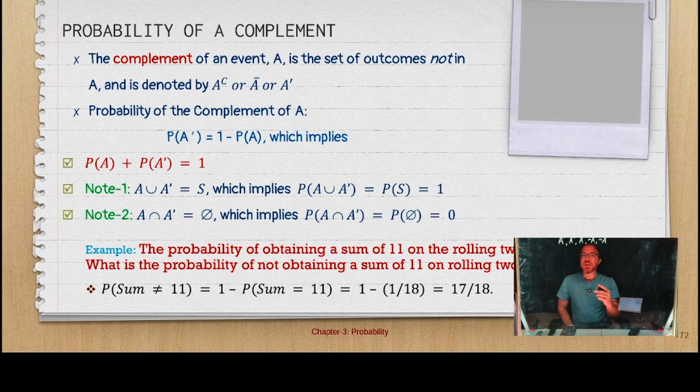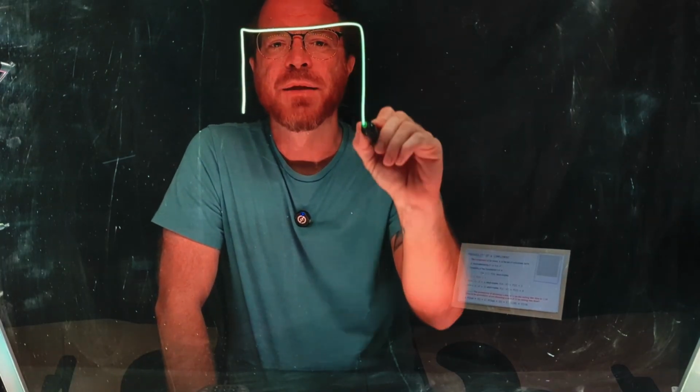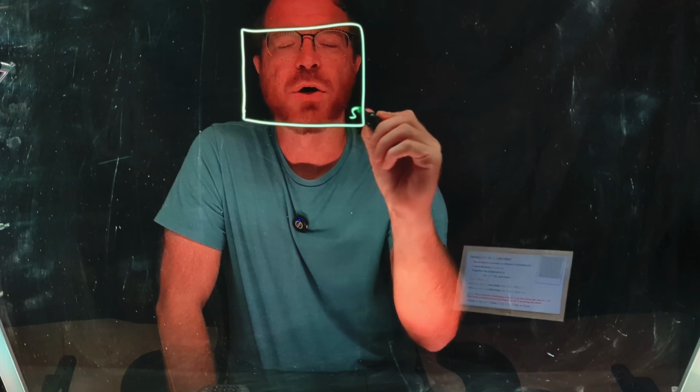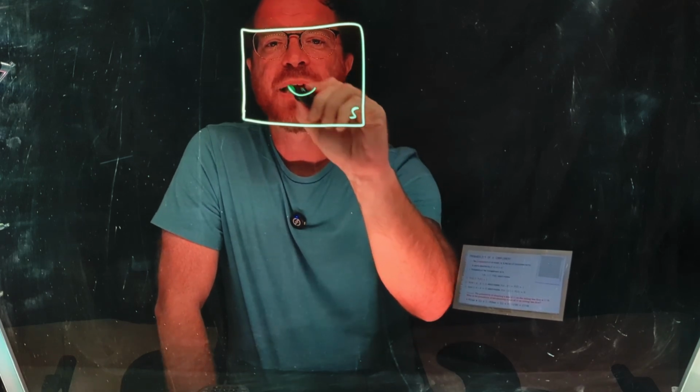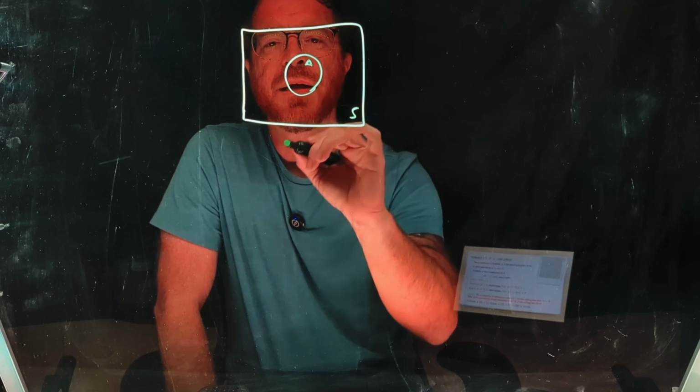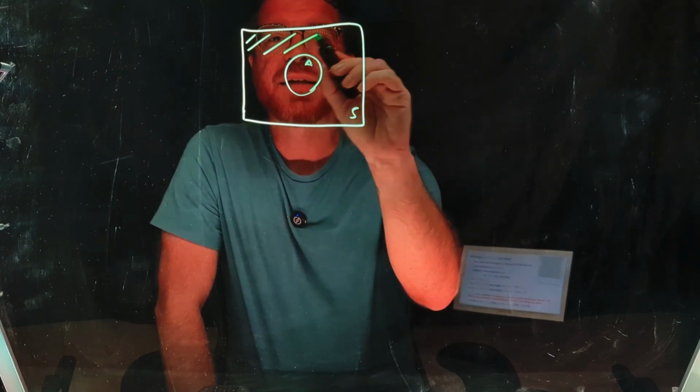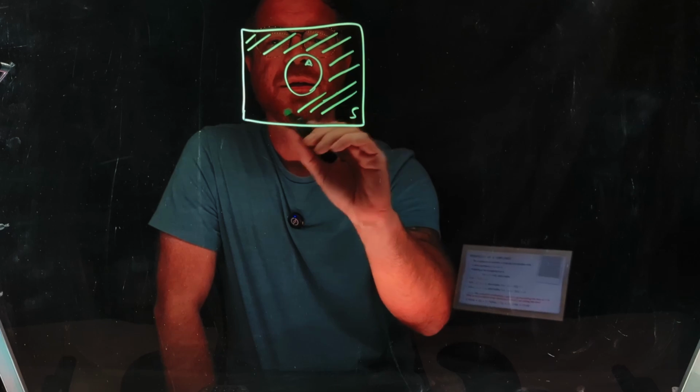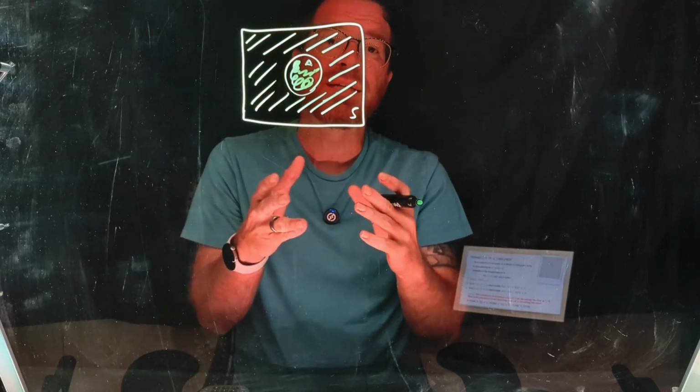Now, if you think about all of the outcomes, I'm going to introduce Venn diagrams here, but I'll talk more about them when I do a set theory video. If we have this diagram here that represents the space of all of our sample space, and we have some event A, the complement would be everything that is not in A. So if I take the probability of A, I would get the probability of whatever is in here. If I take the probability of the complement, I would get whatever is out here. Well, if you notice, together, they make up the entire sample space.